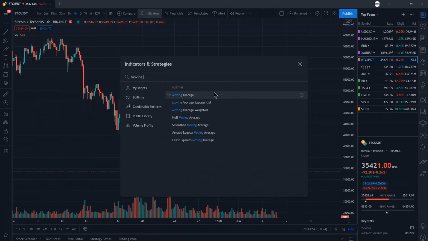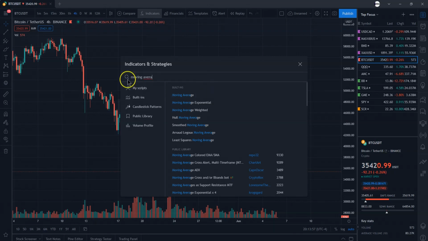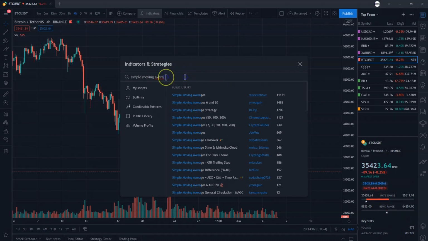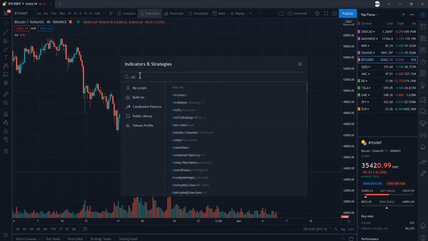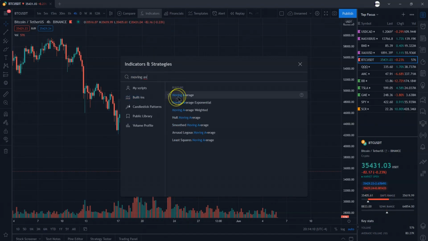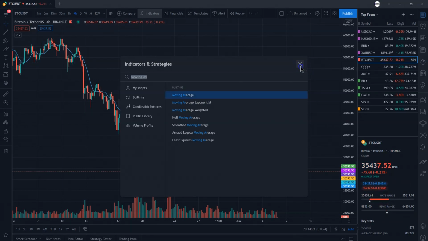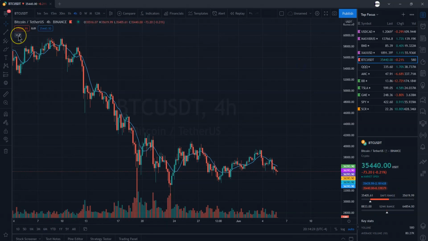So I'm going to type in moving average over here. Now, there's probably simple moving average as well. Yeah, okay, but these are some pre-layouts. I just use the regular moving average, okay? So we're going to click that, and we're going to grab a few of them because I use more than one. So let's grab 1, 2, 3, 4, 5, 6. I'm not sure how many I have, but I got 6 there now. So now I can go up here on this corner, show indicator legend. And now I have those 6 moving averages that I added in.